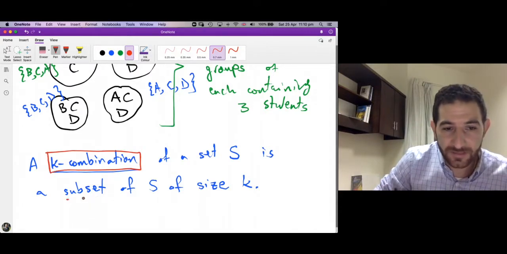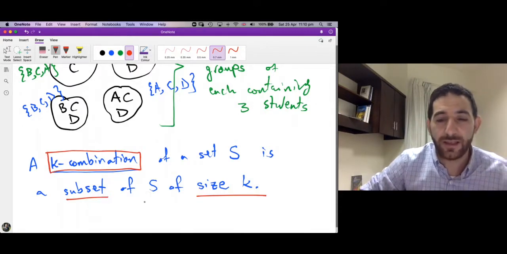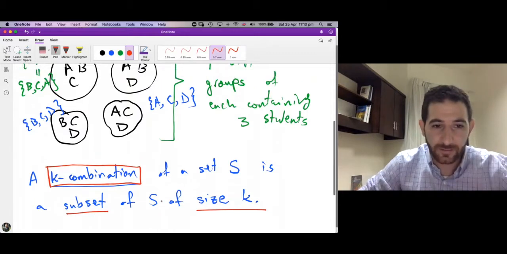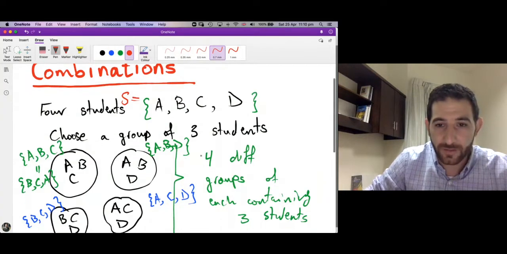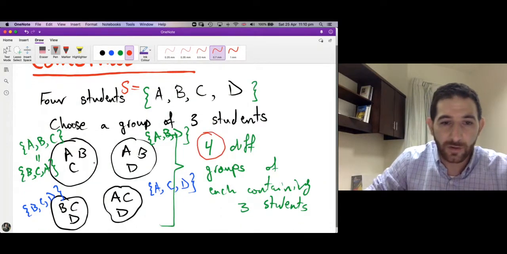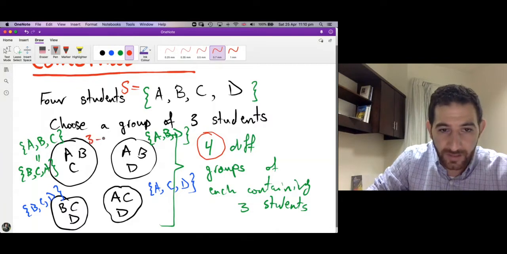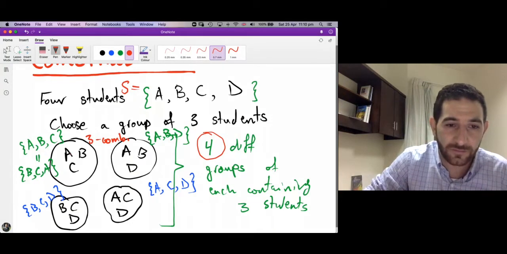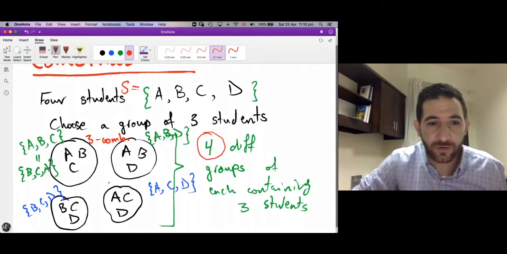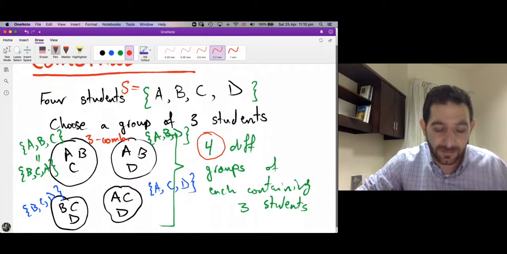It's simply a subset which contains K elements. Like this is the set S, and these are the 4 examples of 3 combinations. Why are they 3 combinations? Because they are subsets of S, and each one of them contains exactly 3 elements.